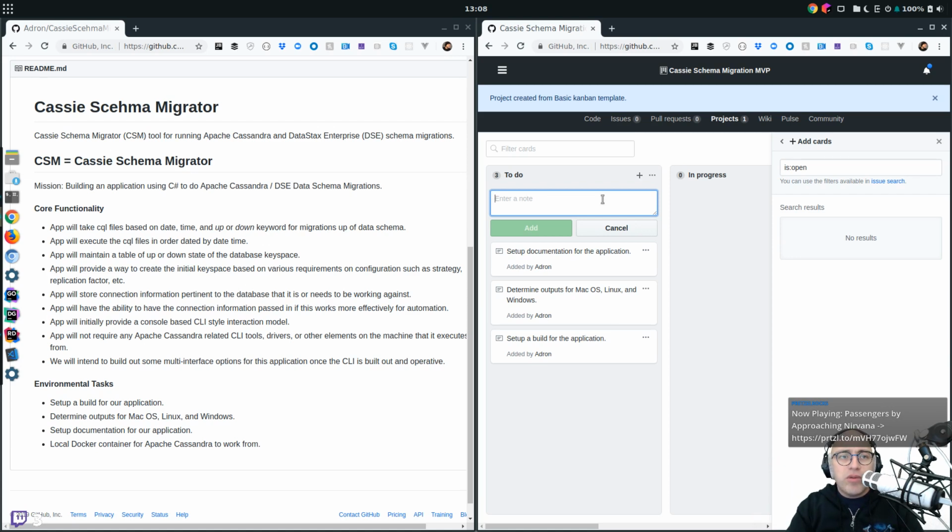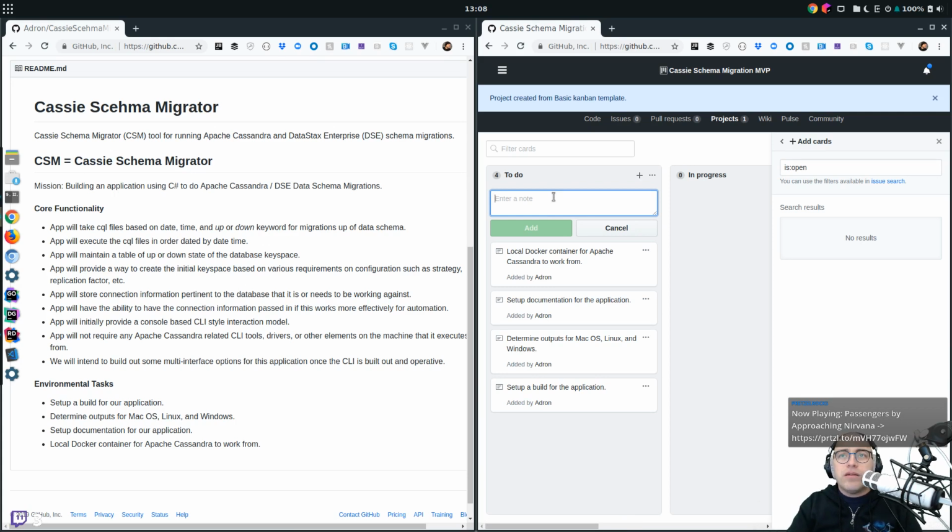So that might be a good route to go, especially since the documentation will be pretty minimal. I don't know if I want to call it basic, but it's a pretty minimal step process to do schema migrations. All right, so then a local Docker container for Apache Cassandra to work from.